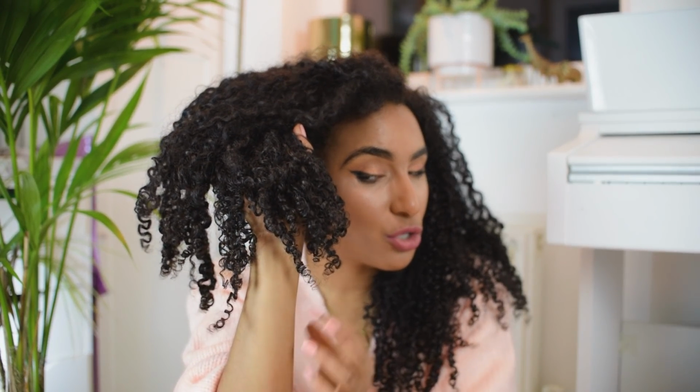Clearly it is the end of the day and we are finally finished up. My hair's not dried all the way, but I just thought I'd come in and show you really quickly my results. My hair is super defined right the way down to the ends, and it feels so hydrated and so strengthened. And that's something that typically people don't realize they can actually achieve with henna, but it really does just depend what you're mixing in with it.